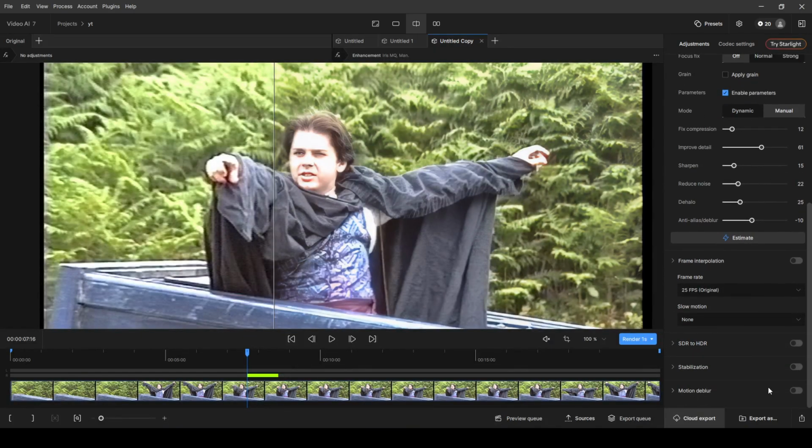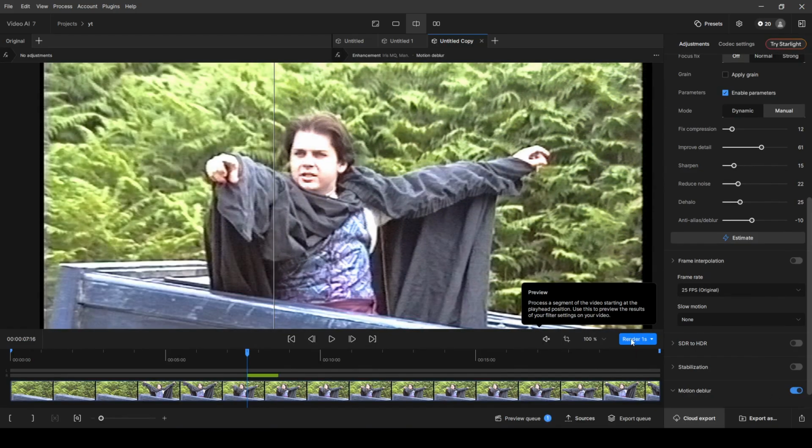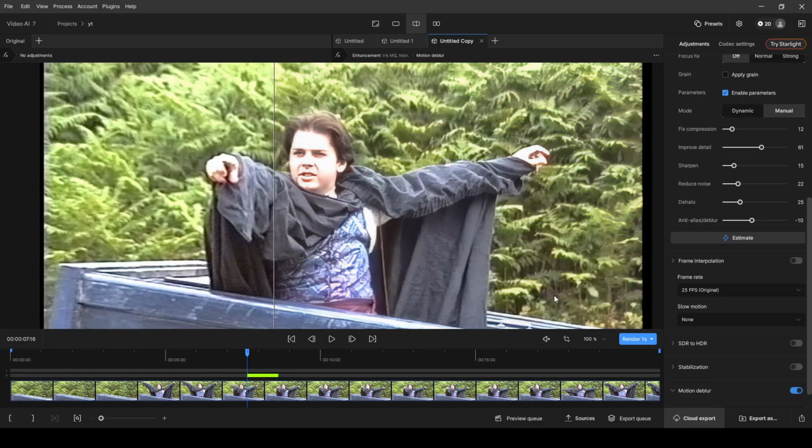And the next thing I'm going to do is add on a bit of motion deblur. Now let me do a quick render of that. Now this is applying two things, so it's going to take longer. Again, how long it takes depends, of course, on your graphics card. In this system, I'm using an NVIDIA 3060, which is 2 or 3 years old now. They've just come out with the 5060 Ti's, and everything, of course, on graphics cards gets better pretty quickly. But yeah, this one still works, which is nice.